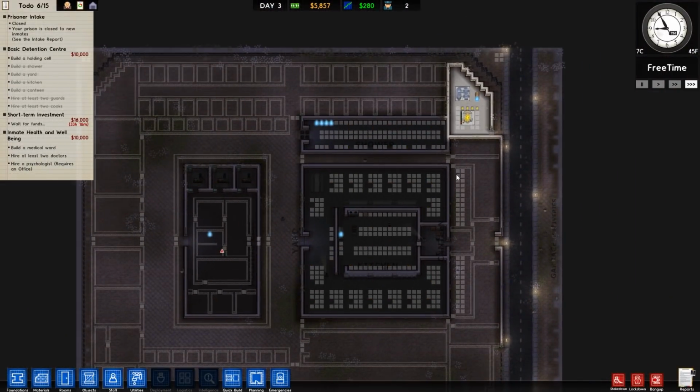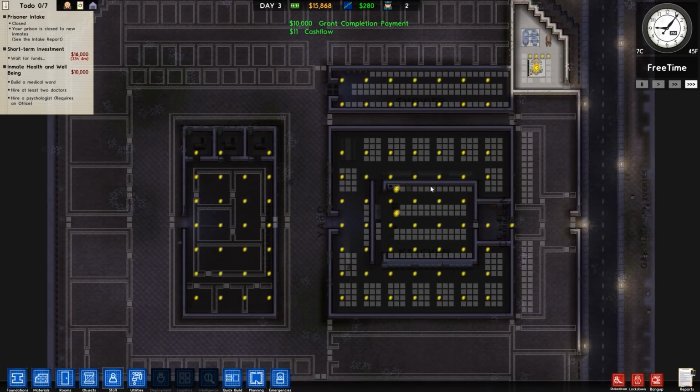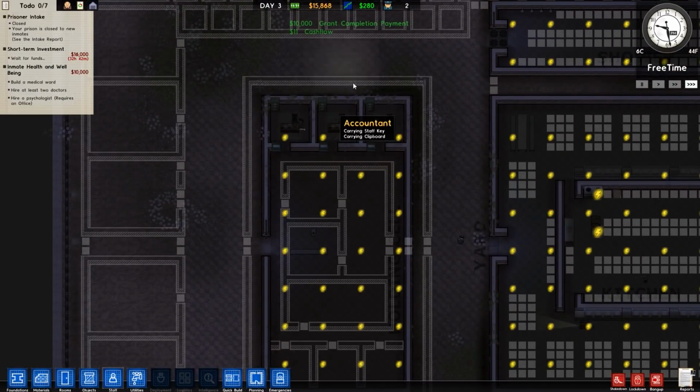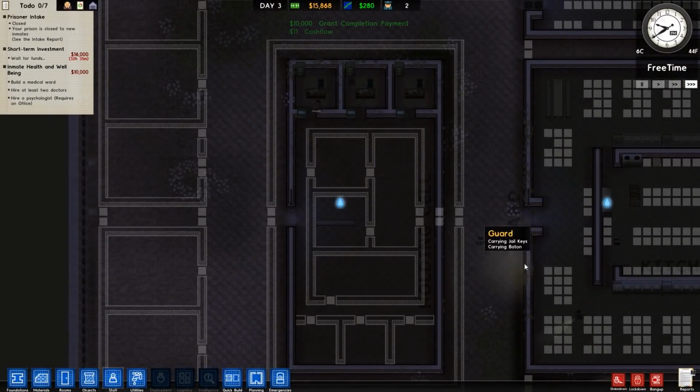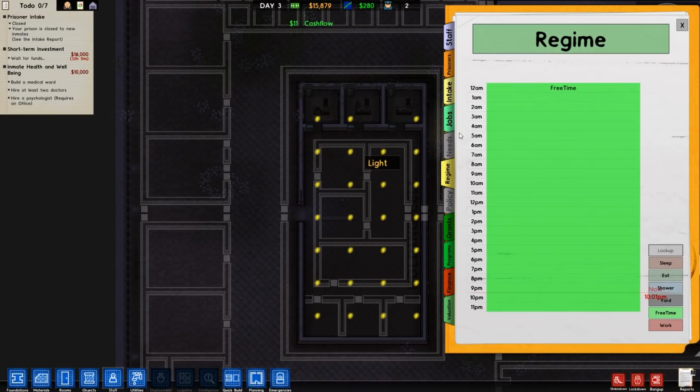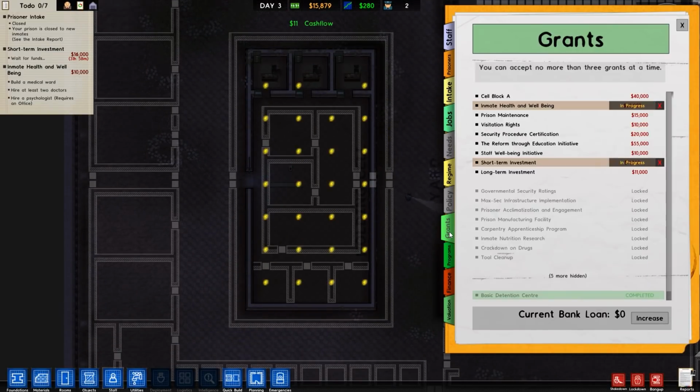But just for, I think, force of habit, because they did at one point, I've sorted that out. 15 grand there in the bank, 15,868 generic credits or generic units of currency, whichever you prefer, which means that we have enough to really crack on. So let's go to our grants.